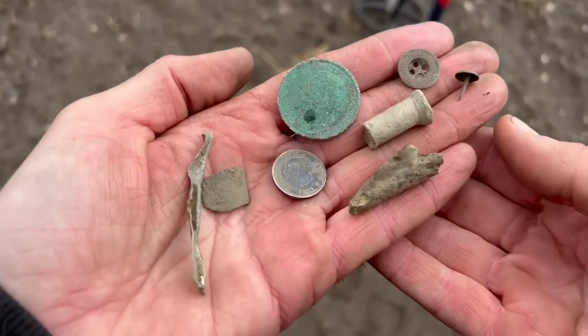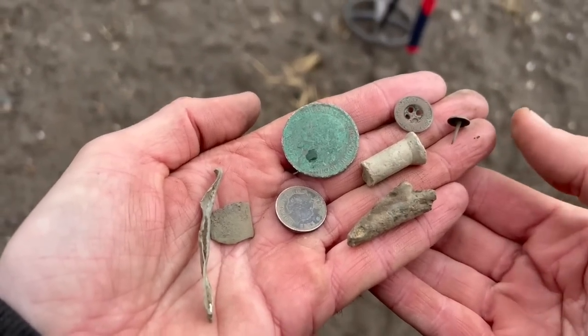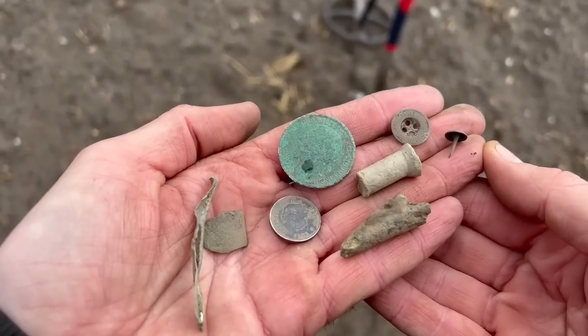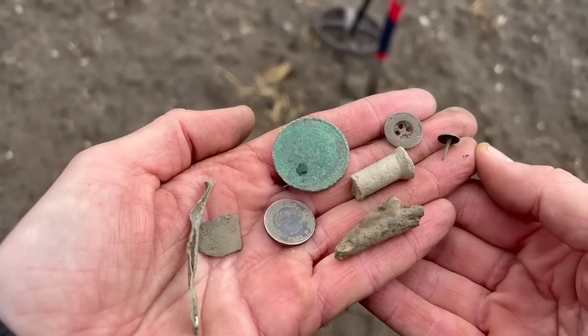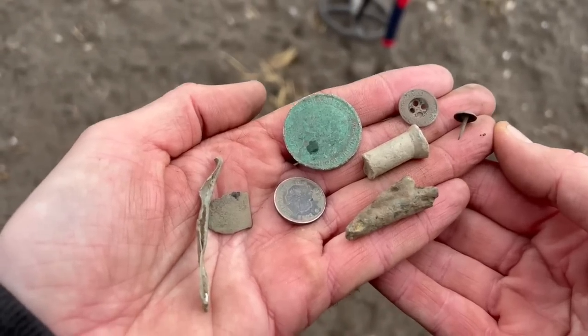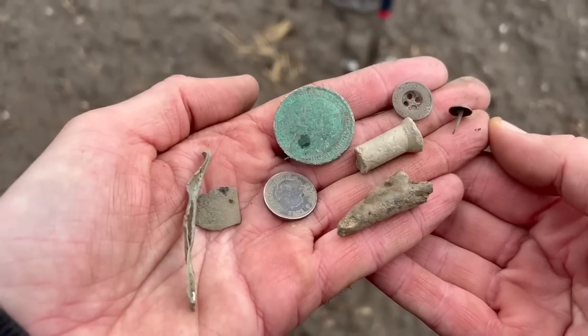Well folks, that's me. I've just done 2 hours. The weather has turned really bad. I've just checked the weather forecast and there's a great big patch of heavy rain coming in. It wasn't supposed to be here till tonight. Well, it's already started. So I've decided to bail after 2 hours.